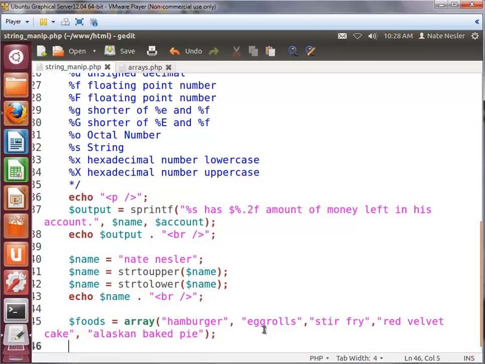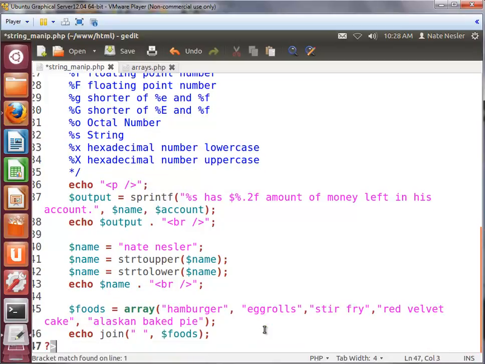I can join these actually though. I can say something like echo. If I were just echo, now you know normally we'd have to write a loop and all this to display this, but if I use join here with this, you know, why didn't we do this earlier? Well, because to teach things in sequence, you can't cover everything all at once. It's too much work. But you'll love this. This is pretty cool, actually. And this will save you from having to write loops by just using this join statement here.